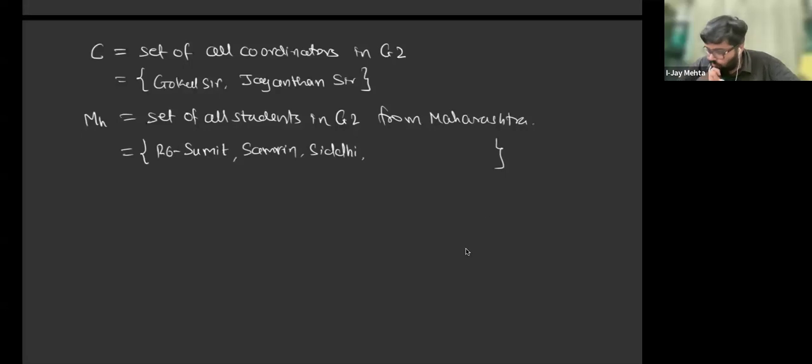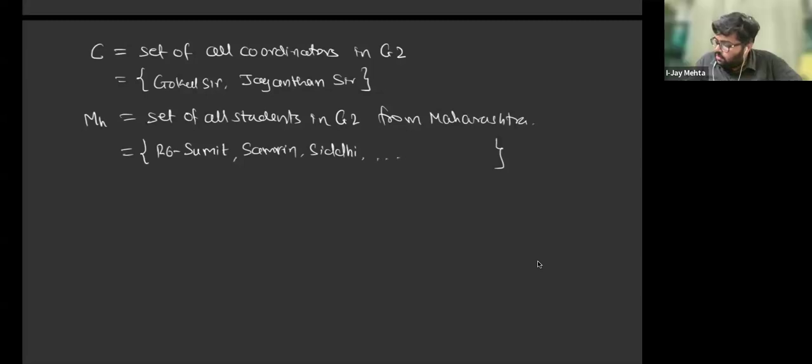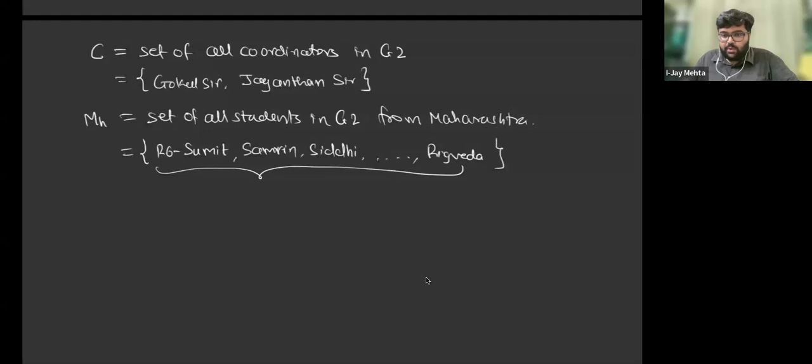Shivam? Sir, set builder method. So I cannot just put a dot here and say suppose Rigved. I don't know whether he's from Maharashtra or just wrote the name, but now I'm clearing the feedback. So does this mean that I've listed all students from Maharashtra? What do you think? Does it convey this set? I don't know how many I have listed, right? So I cannot list like this. So listing becomes difficult. Otherwise I have to list all 15. If I write G2, I have to list all the students in G2. So listing is difficult.